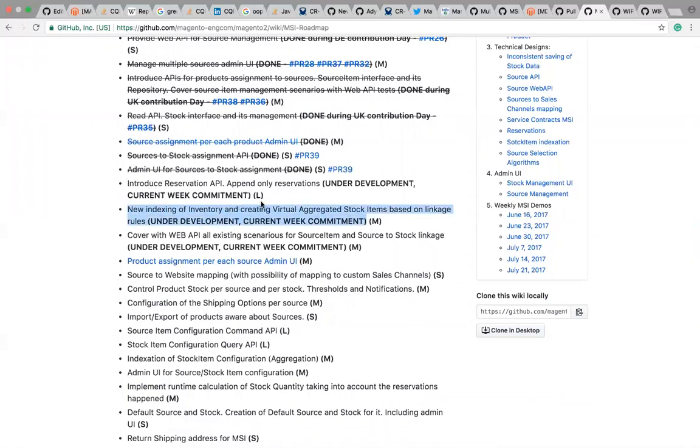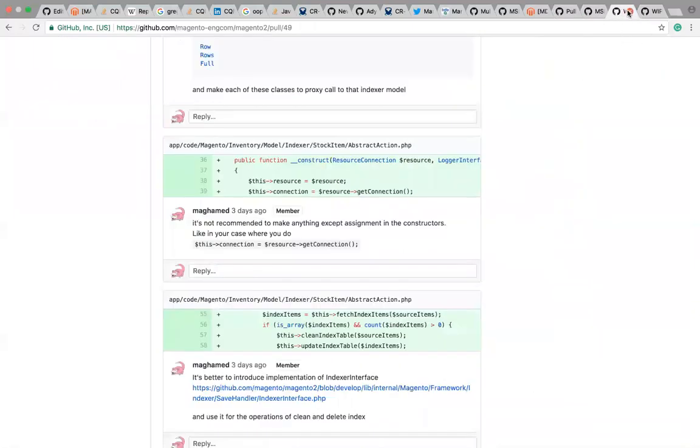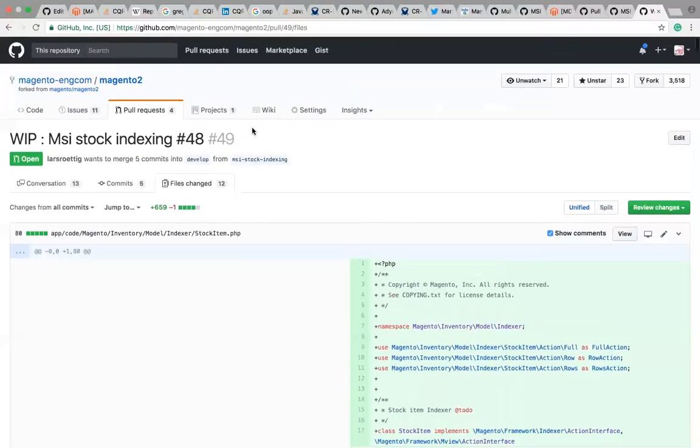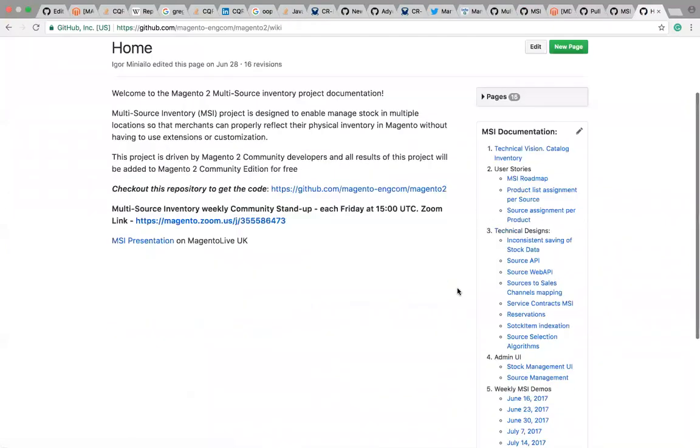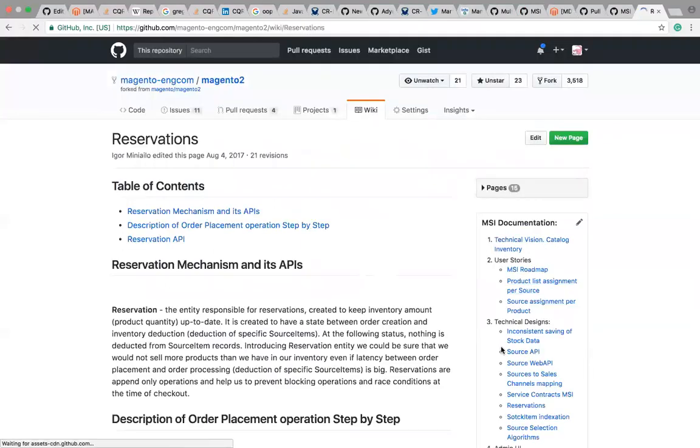Another story we committed to work on during the current week was the Reservation API. So let's open a document. Let's go to the wiki page. Reservations.